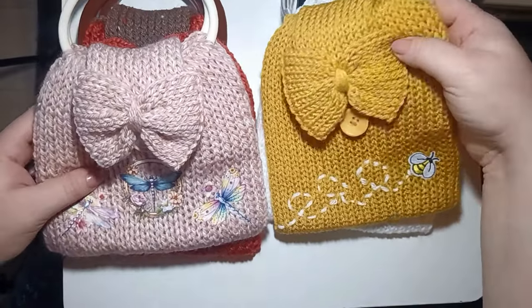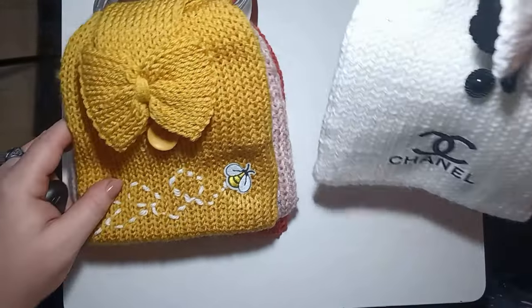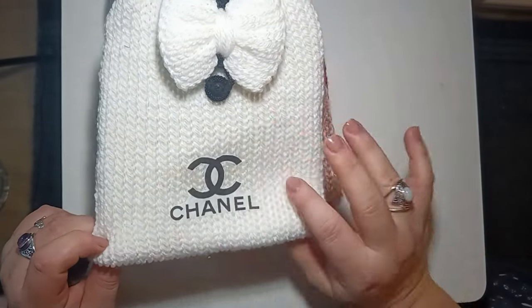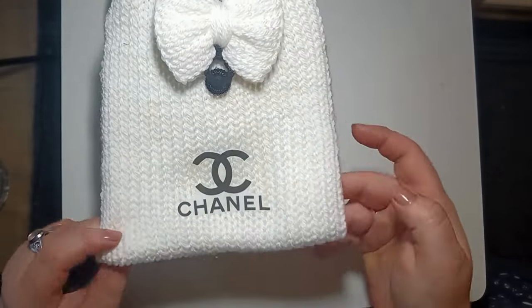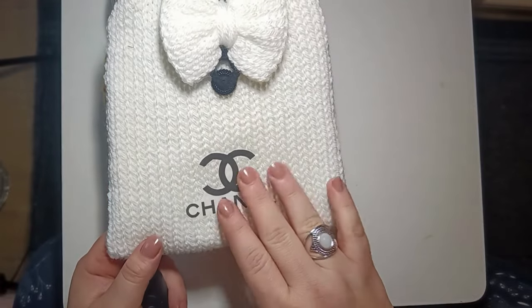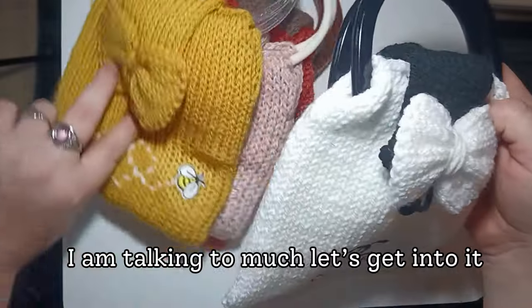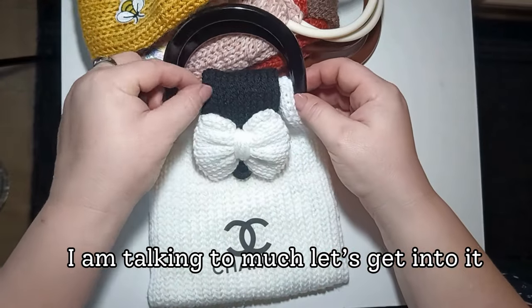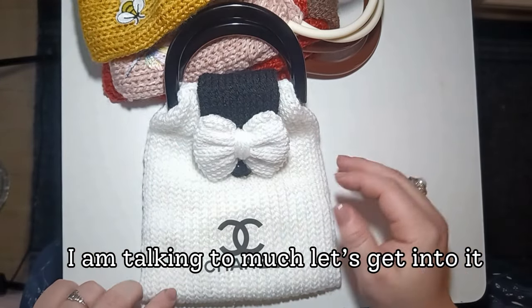And most of you were very excited about the fake Chanel one. Now, again, this is a copyright infringement. This is a copy and paste of the actual Chanel logo. It's illegal. I'm not selling this. I'm not making more of this. I will not profit off this. It was just for fun, because it just felt like a wee Chanel bag.